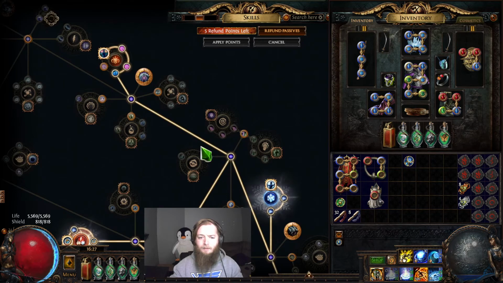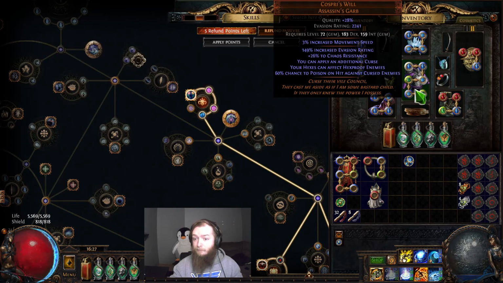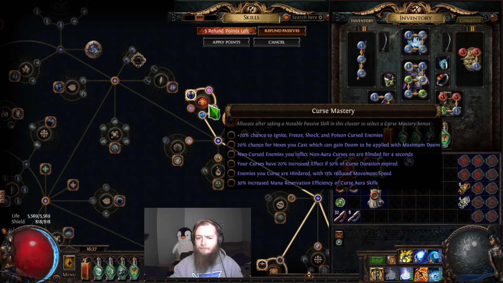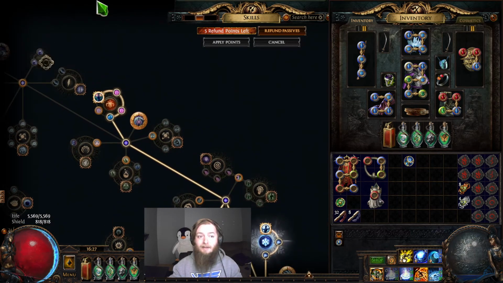So coming up here, I have Whispers of Doom. Whispers of Doom, I got before this chest while I was still using this chest. That allows me to run Frostbite and Despair. I could get a mastery here to hinder enemies, but I'm already slowing them enough with chill effect that I really don't need that. But I do need the additional curse.